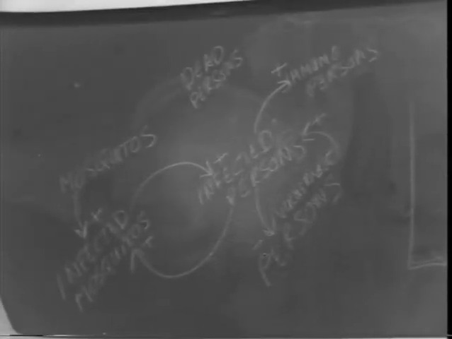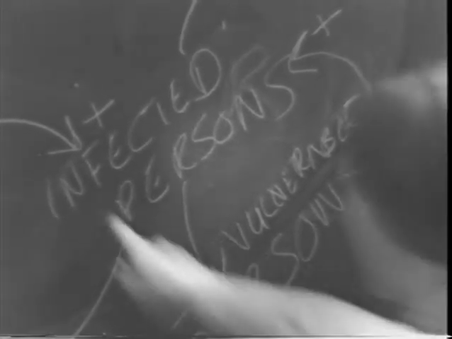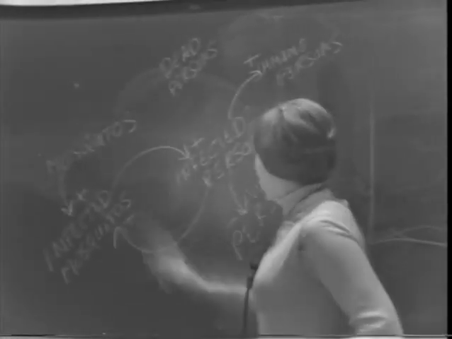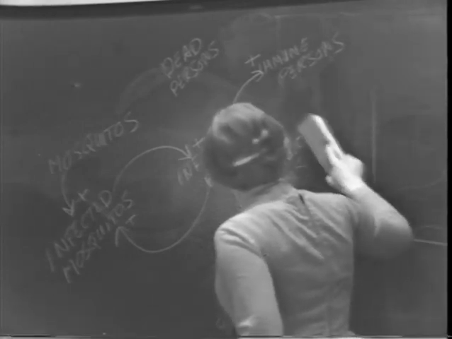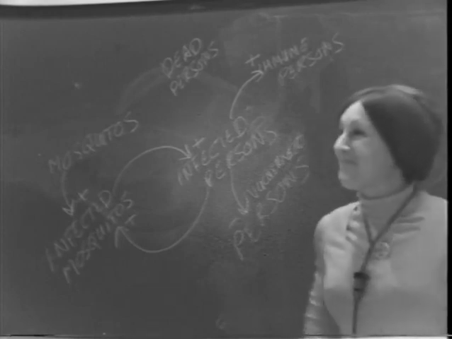The disease is only transmitted by a mosquito biting an infected person, in fact, before the infection becomes apparent, and then biting a vulnerable person. Why is there a direct arrow? Oh, I see. Okay. Everything depends on the mosquito, so you think that this part of the loop is sufficient. Okay, I'll take it out. It's your model.